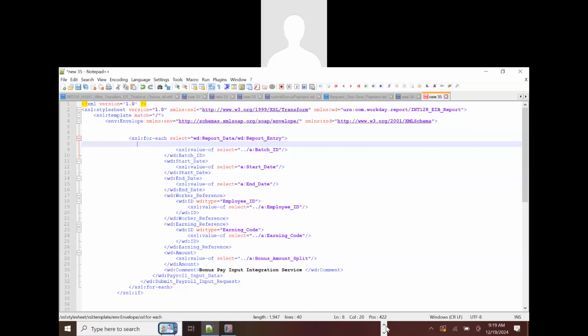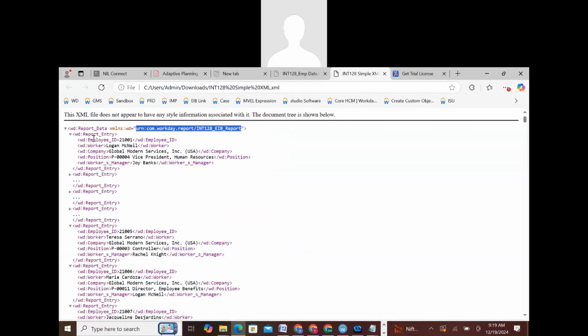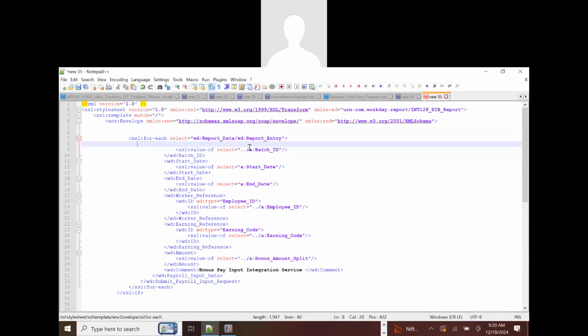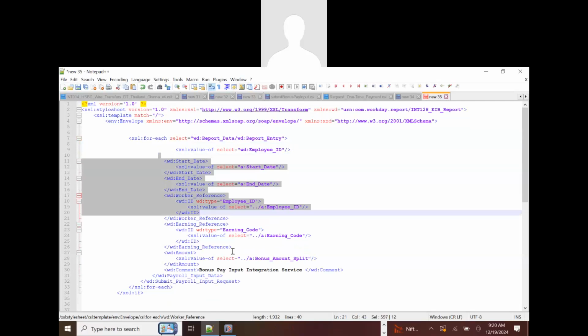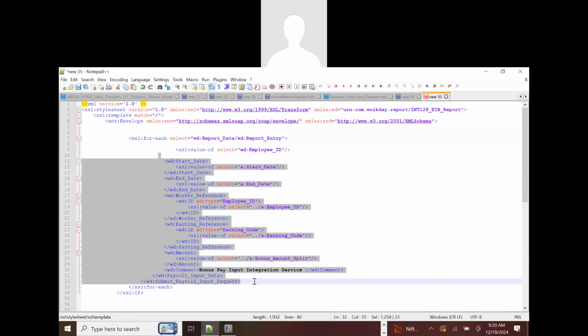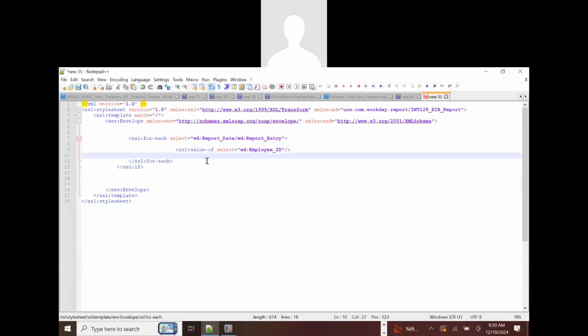I'm giving the first value. What's the value? Employee ID. Okay, employee ID, guys. So I'm just removing all the data now. Only employee ID I have given here.